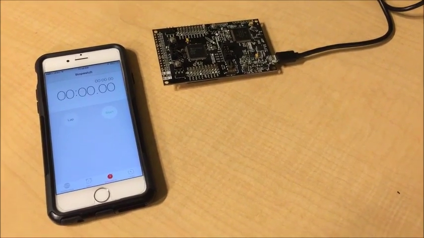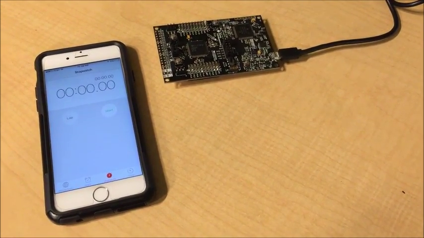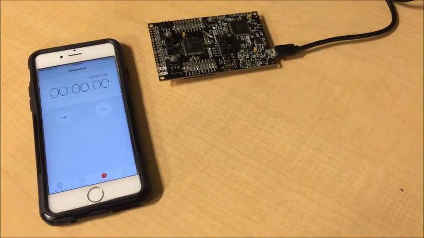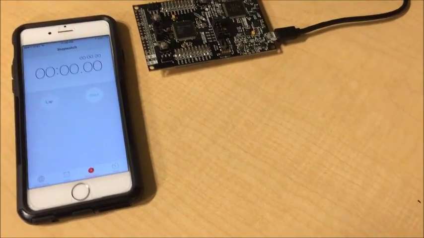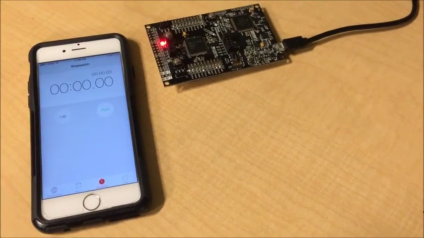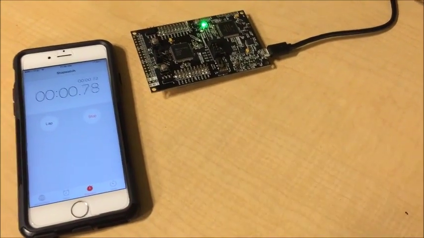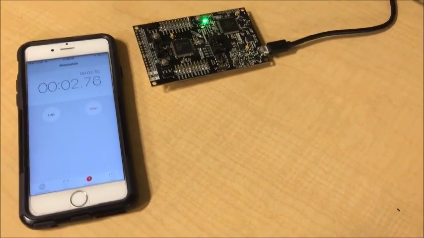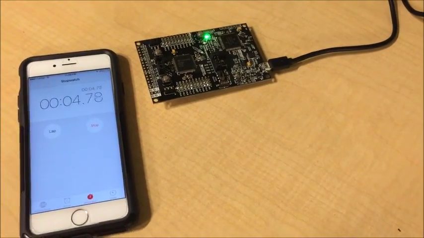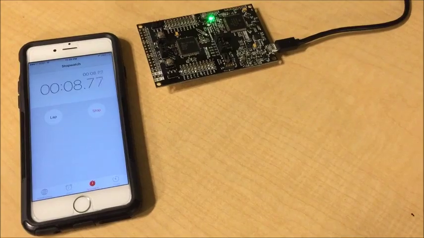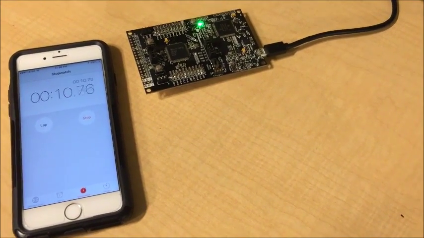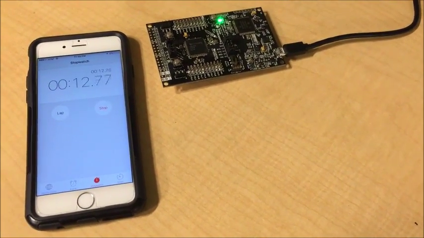Okay, so now I'm going to show you what it looks like when the board is turned on. So keep an eye out for the red LED because it's going to come on for 1 second, and then I'm going to start my timer and then explain it. So the red LED came on for 1 second. As soon as it turned off, I started my timer, which means the flash memory is starting to be erased and written as soon as the red LED turns off. So I started my timer.